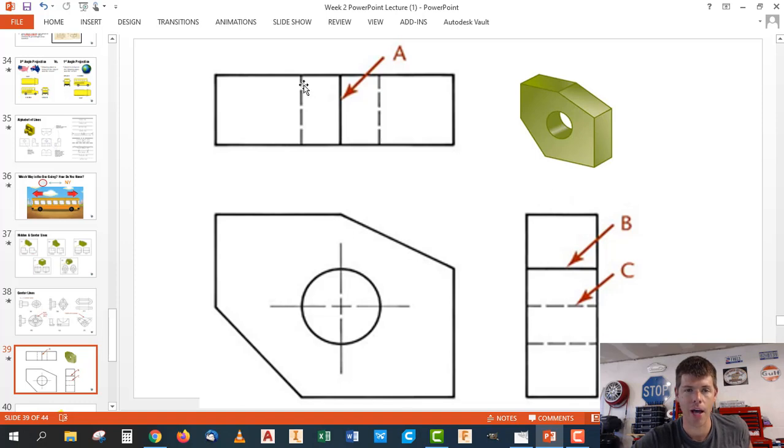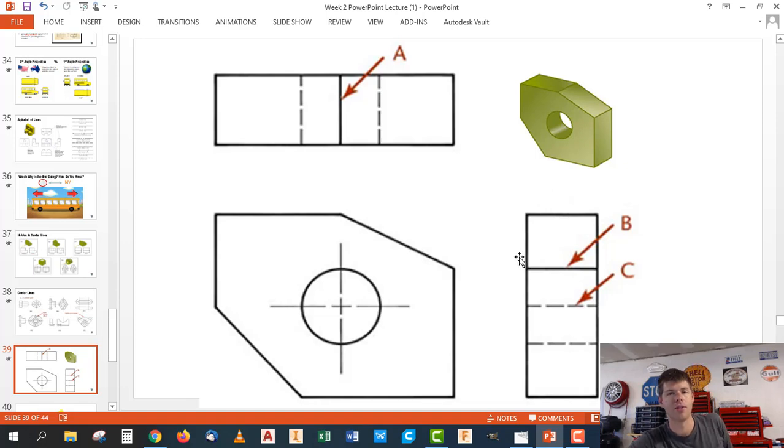So you can see it up here in our top view, the hole is shown by these two hidden lines. In the right side view, we can see if we trace across here, well, here's the bottom. The top should be up here, but they didn't show it. And it's because you have a visible line fighting with a hidden line. In that case, the visible line wins. It's the most important. So that's the one you show.